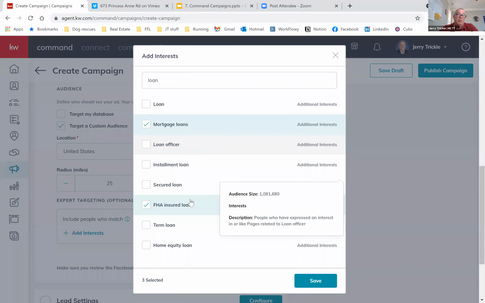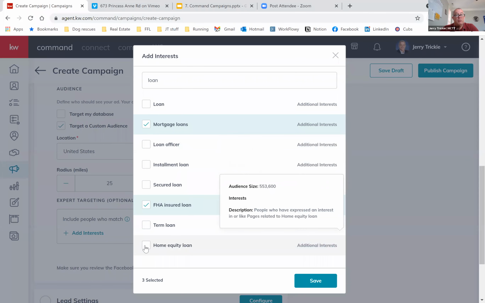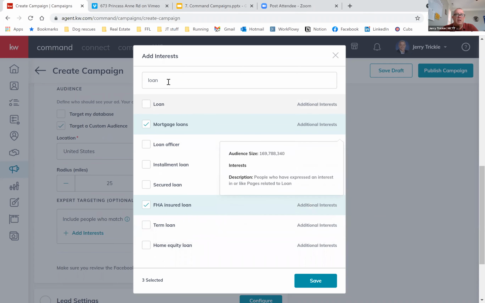Maybe I'm looking for a home repair or a home equity loan. Maybe I'm looking at sellers, people who may say, you know what, instead of getting a home equity loan and adding on, maybe I just go ahead and sell my current house and buy another one. So maybe I'm trying to attract listings.